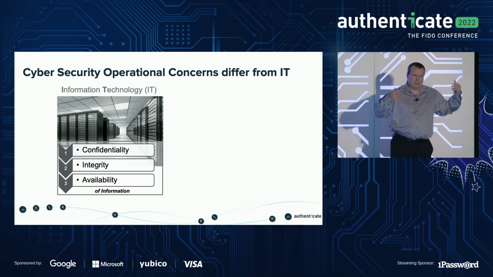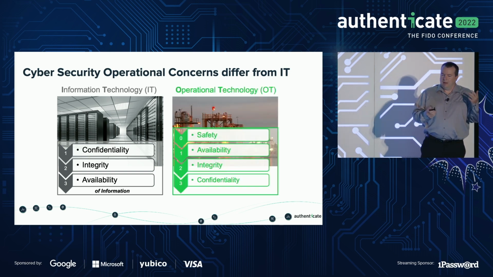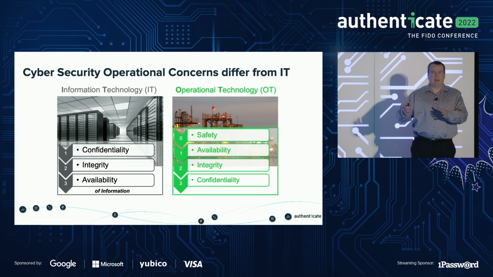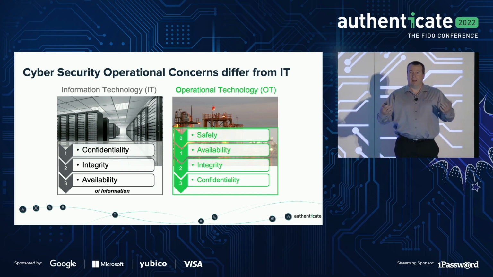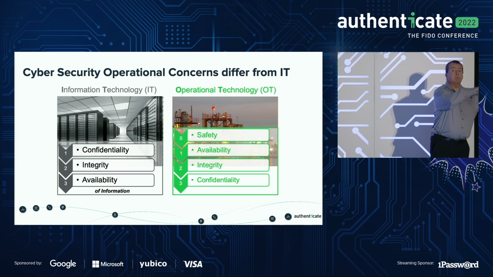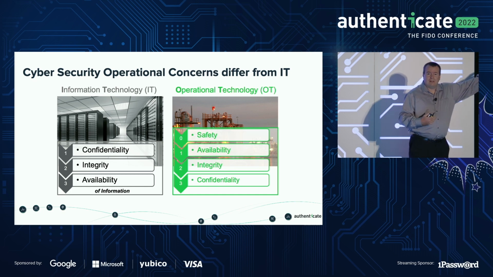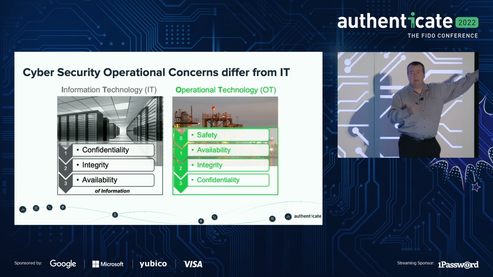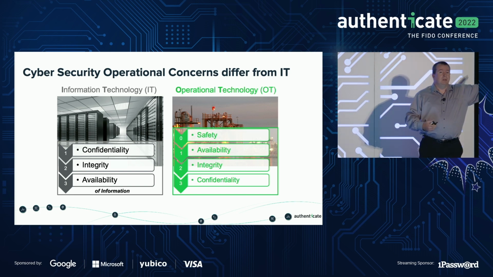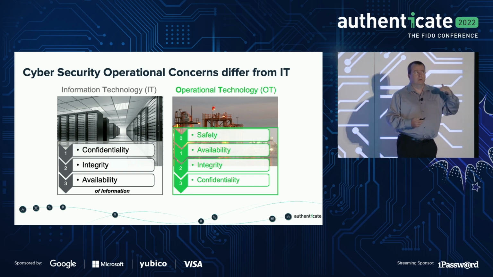We've been drilled in CIA, confidentiality, integrity, availability, when you think about your traditional IT network. However, OT networks control the cyber-physical space. An OT network, by definition, means we have some software that is able to control hardware that moves something, that energizes something. The way I explain it is: in an IT system, if something really bad goes wrong, somebody might get fired. In an OT system, if something really bad goes wrong, somebody is either injured or killed, because they're managing physical things. So there's quite a higher bar, if you will, that we have to meet to secure these systems.